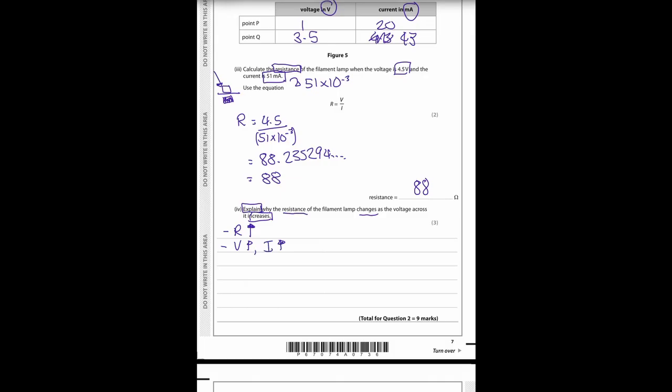Now, why does that matter? Well, if I increases, I know that I is something to do with the electrons moving. So if I increases, there's going to be more electrons moving. Now, I can't say there are electrons moving because they're moving anyway. So I can say electrons are moving faster or electrons are moving more, some kind of comparative word in there. So the electrons start moving faster or start moving more, they have more energy, anything like that.